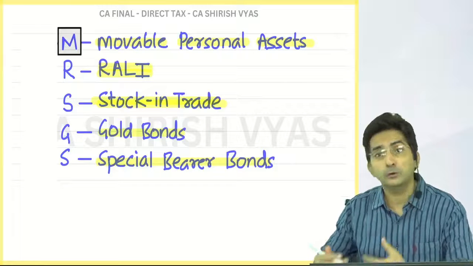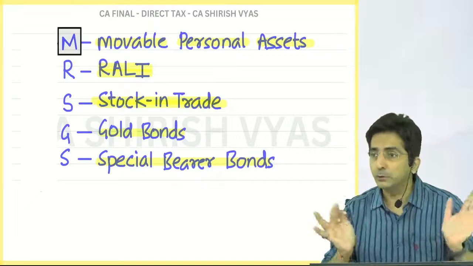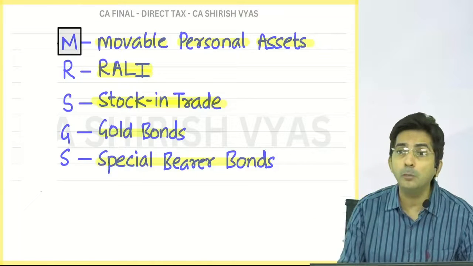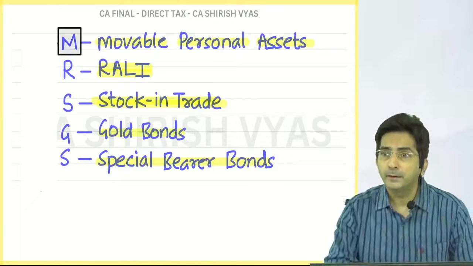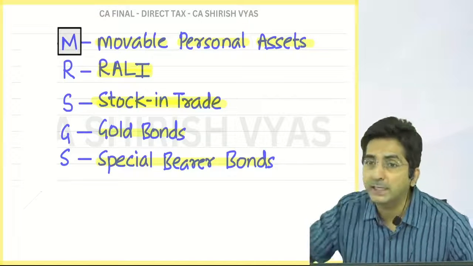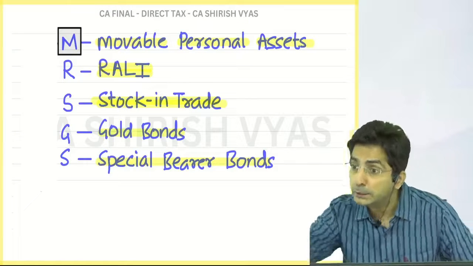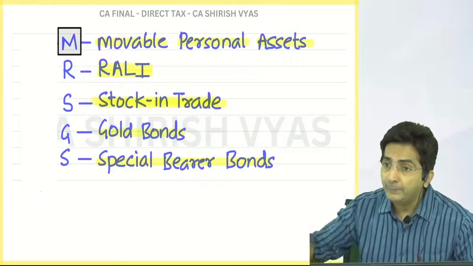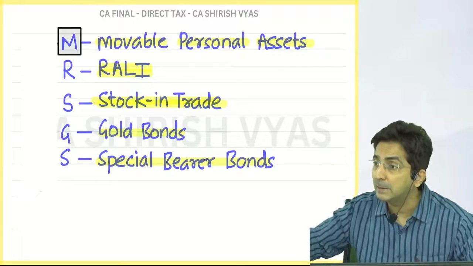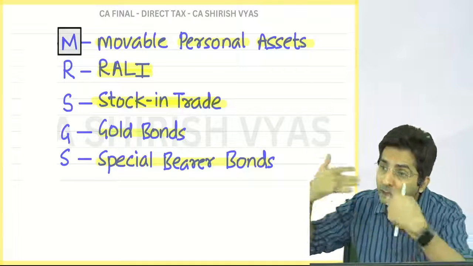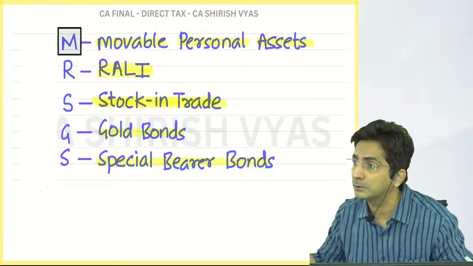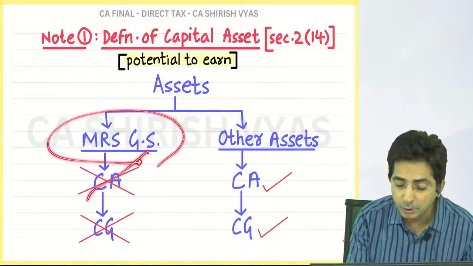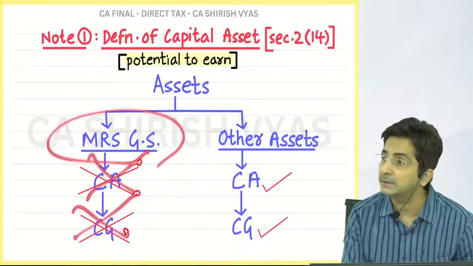But what if you sold? Then when you sell, capital gains. But even that is exempt. That means gold bonds have got double benefit. As a chartered accountant, you want to advise someone, you can advise, invest in gold bonds. As long as you hold the bonds, every year you will get interest, which is exempt in EFOS. And when you sell the bonds, no capital gains also, because gold bonds are kept in Mrs. GS, which is not a capital asset, no capital gains.